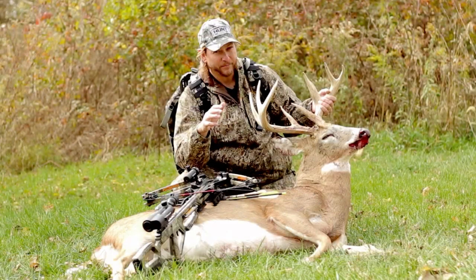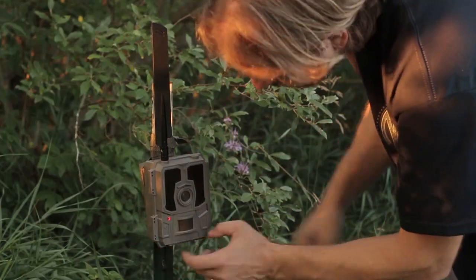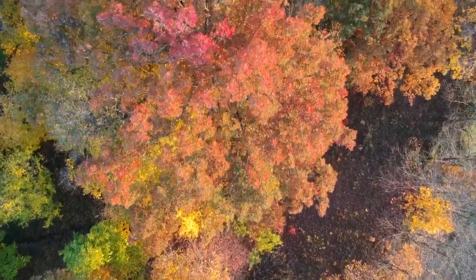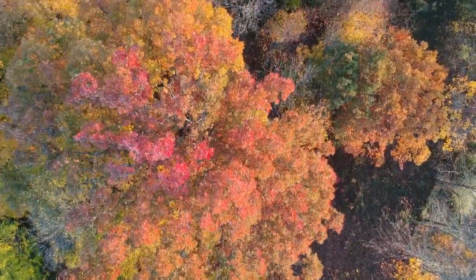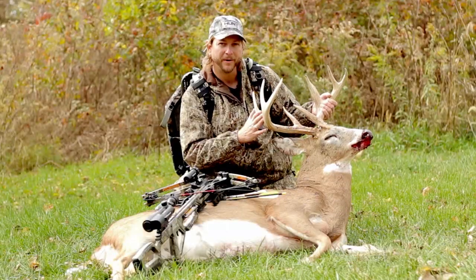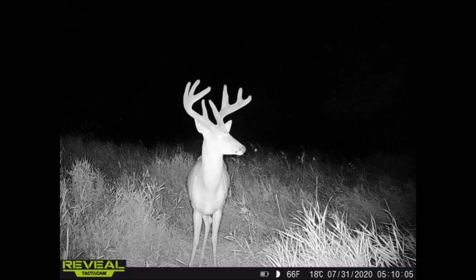We set out Tactacam Reveal cameras all over our property. We've got 40 acres here. And usually I just leave this for my wife to hunt, and I try and find other places so I'm not stepping on her toes. She had things going on, and this dude kept showing up on the Tactacam Reveals one too many times.